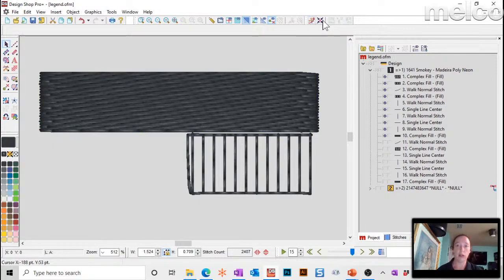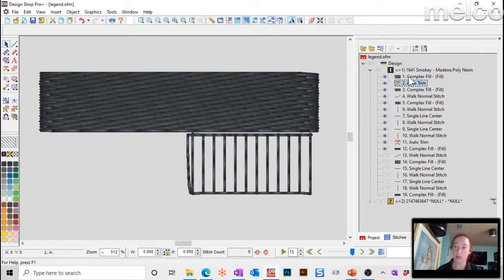Check my work to make sure I don't have any trims, which I have a trim before this fill, so I need to move my start and stop around or change my properties to get rid of that. So that's one change I still would need to make. But you can see on what I did earlier, there's no trims on there. All right, so that's kind of where I'd start, making sure you go center out.